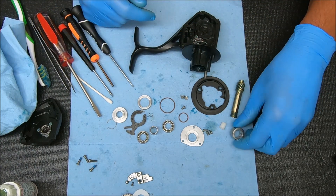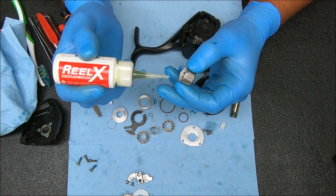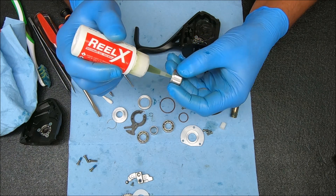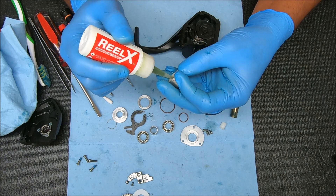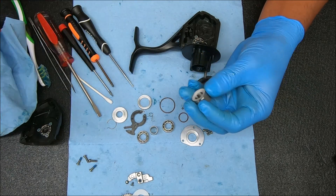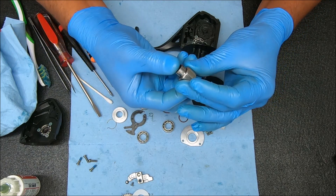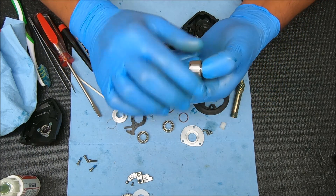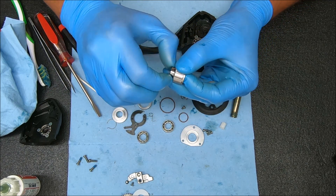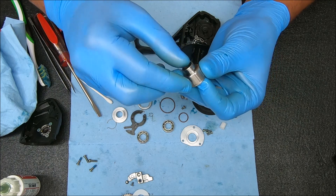Before we do that, we're going to add some oil to this anti-reverse clutch, because I did clean this out as well. Once you clean it out, you want to re-add a few drops of oil — I'm going to add about five drops. You can see me rotating this as I do that, just to hit the individual cylinders. Stick the inner race in and rotate that to work the oil inside. If you slip this out, what you should see is a very light coat on that inner race, which is what I see there. Leave that intact.